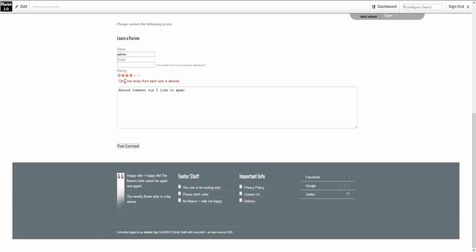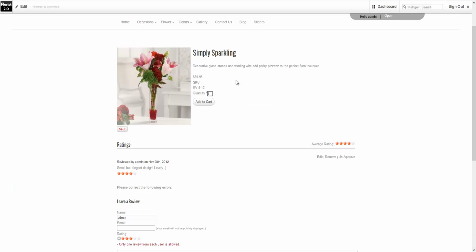See, this time it stopped and it flashed an error message saying only one review from each user is allowed. So in that way, even if you get a bot or something like that that's trying to spam your page, they can only put one per page. That helps keep things under control.